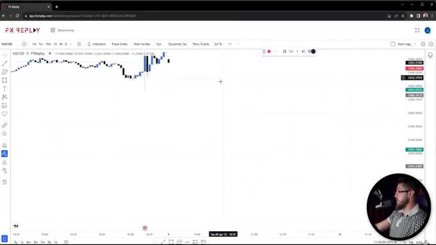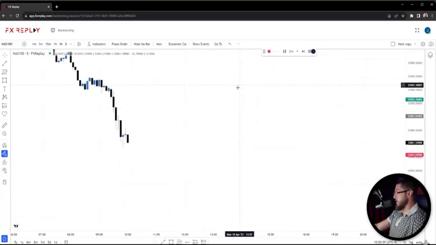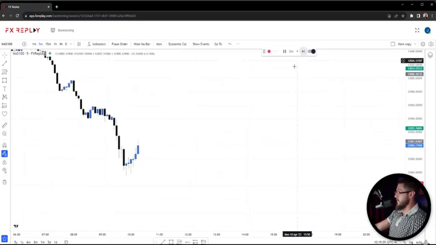So we're going to go ahead and go to the next silver bullet session. This is a Sunday. If it hits a Sunday, sometimes it'll go to that. So if that happens, make sure you're not trading on Sundays. Only Monday through Friday. So next day open. And you couldn't trade on a Sunday anyways because it's 10 a.m. Market's not open. But we're going to go ahead and wait to see if a fair value gap forms.